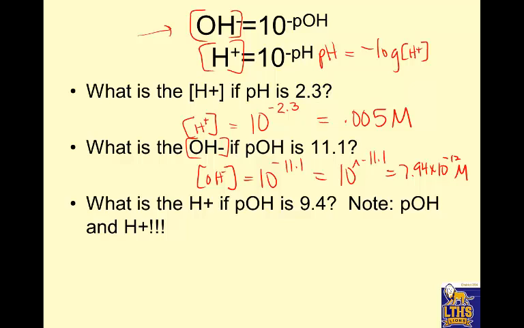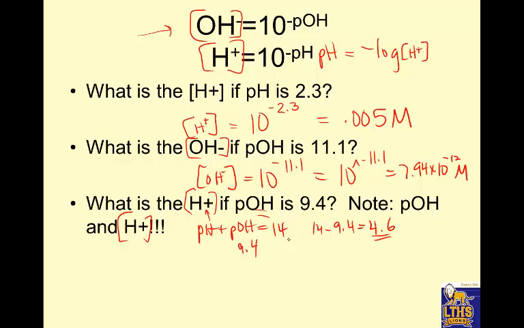All right, so we can do that, but then we also have to be able to work back and forth between all four things. What is the H plus concentration if pOH is 9.4? Note what we're given. We're given OH, but asked about H plus. Those don't directly relate, so we have to use two formulas to calculate this. I think the easiest one is to say, well, we know pH plus pOH equals 14. Make sure you know that. If I plug in 9.4, then 14 minus 9.4 is 4.6.